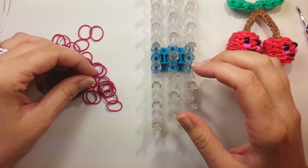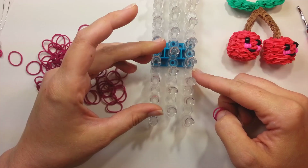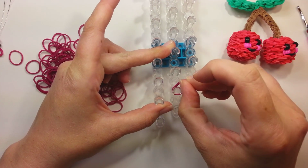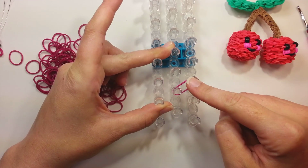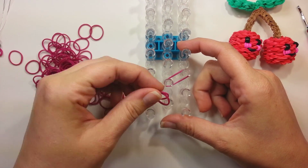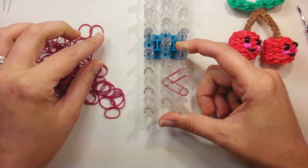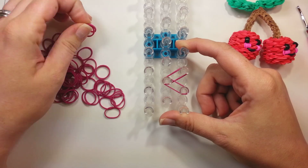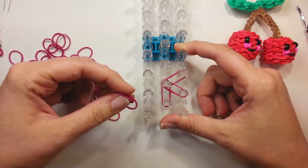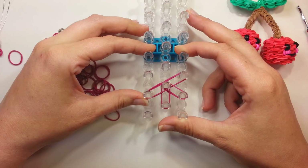We're going to start by making a large starburst that we need to connect together. So from the 2nd pin up, we're going to go over to the 3rd pin and then come around in a starburst half, I guess, from that center pin. These are double banded, 2 bands. Like that.